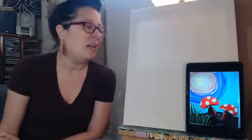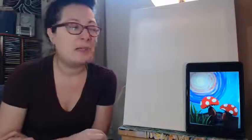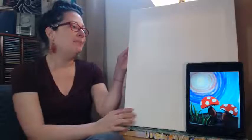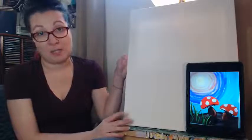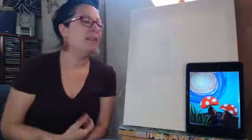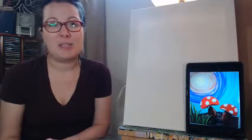So today I've actually decided to use a larger canvas. I've been feeling a little inspired and I wanted to make this bigger and brighter. So I'm going to be using real canvas, not just my canvas board as I often do. It's a size 16 by 20 that I'm using this time. I'm excited to do the bright colors and have everything just kind of pop. And so I'm really feeling that today.